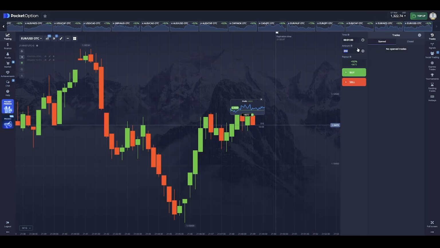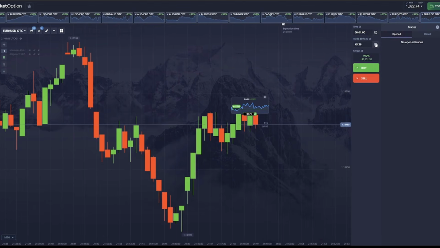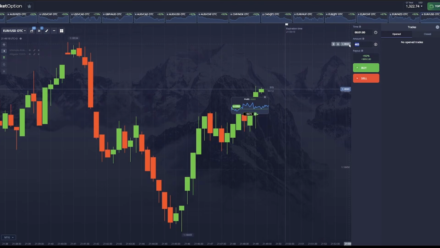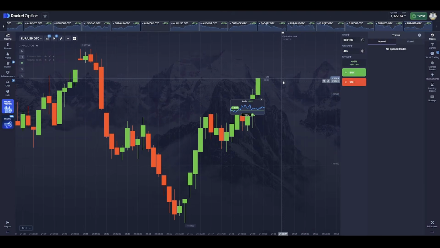This trade closes in profit and brings in $320, so now it's already won $320. Accordingly, with my balance, I can open the next trade for $600, and that will be approximately zero. And even with the same 35%, that's $465. That's exactly the amount I'll use to open the next trade. Now, let's talk about how to choose the right currency pair to make a profit.